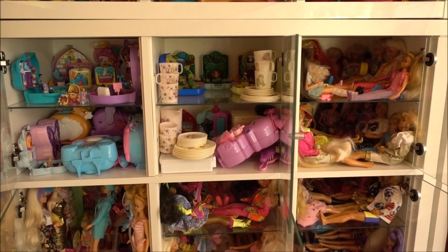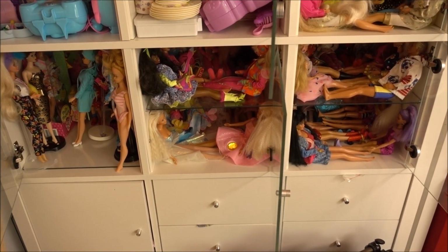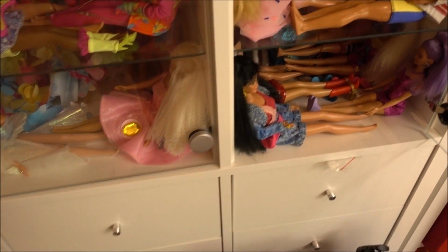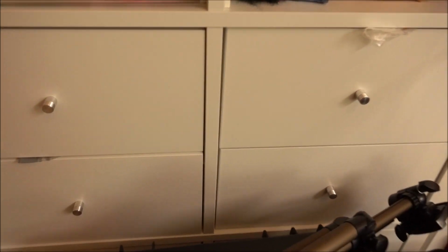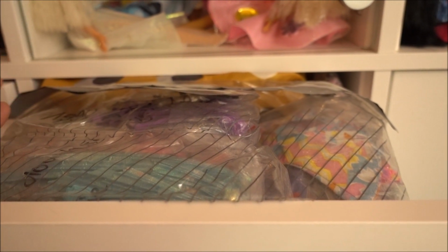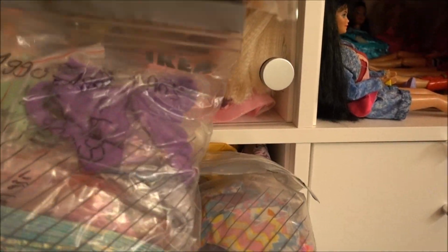What I haven't shown you yet, but will be a part of it, is the fashions. Where do I store all these fashion pieces from Barbie? Where do I put them together? So I got here 4 drawers. These are sorted by years. So in these drawers they are 60s. I don't have much 60s clothing, but 70s, 80s until 93. So these are all the fashions that I managed to get identified or that I could identify, and I do store them in these bags.